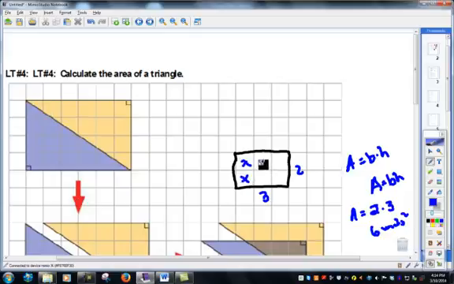Okay, now again, you can see where this comes from. There's 1 square, 2, 3, 4, 5, 6, and that's what it means. It means when you find the area, and I'm going to ask you this 100 times over the next couple weeks, you're going to get sick of hearing it. But when you find area, that's what you're asking. It's not about, okay, I know this is 200 square feet right here. Yeah, that's the answer, okay? But what square feet really is, it's saying how many 1 by 1 squares are in an area. And that can be 1 centimeter by 1 centimeter, 1 foot by 1 foot, 1 mile by 1 mile. It just depends on the unit that you're using. Okay, it doesn't matter, but that's what area is.